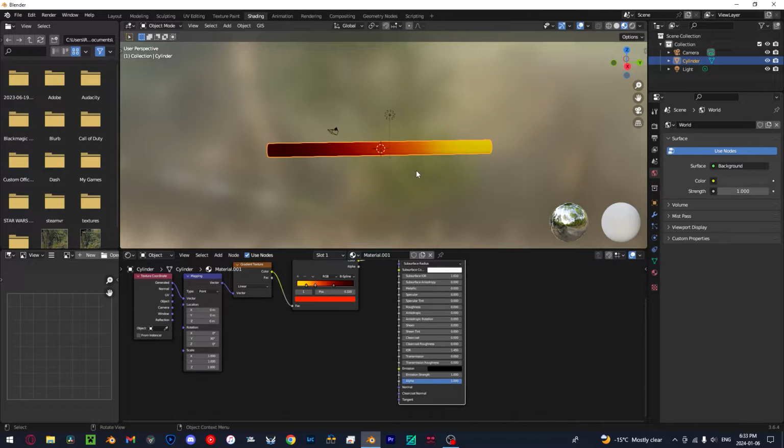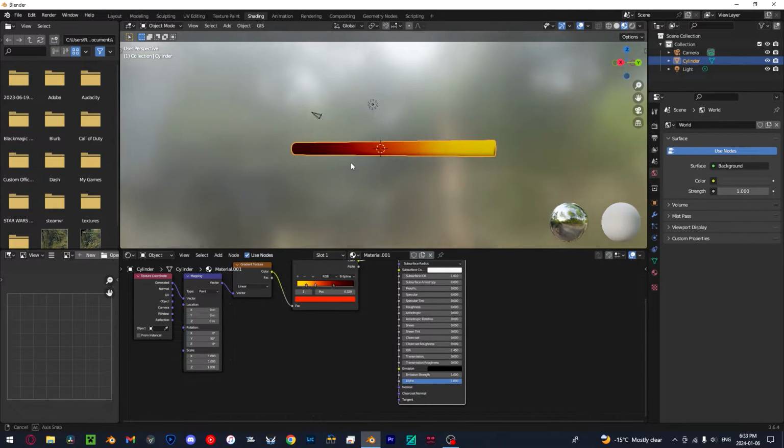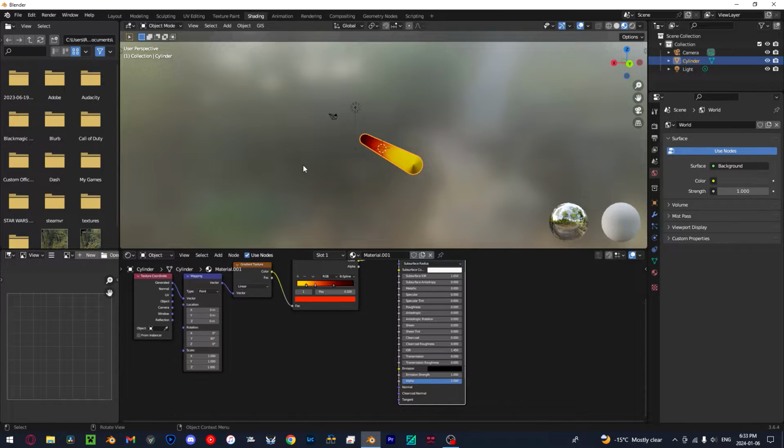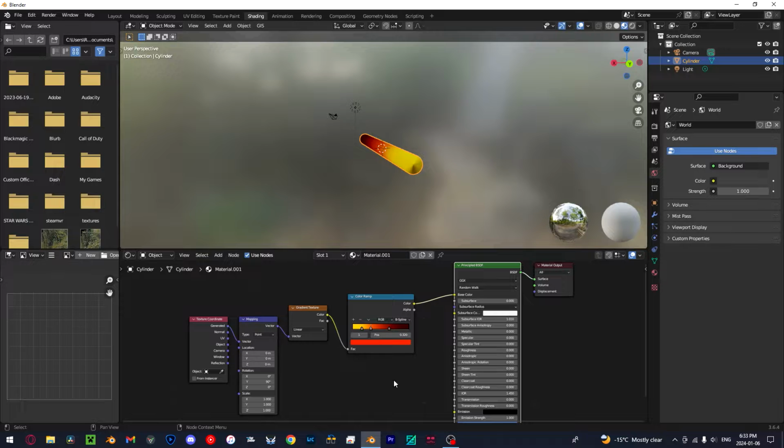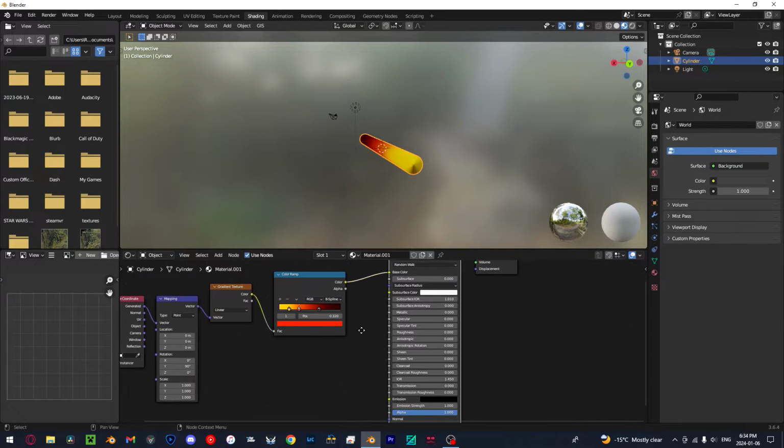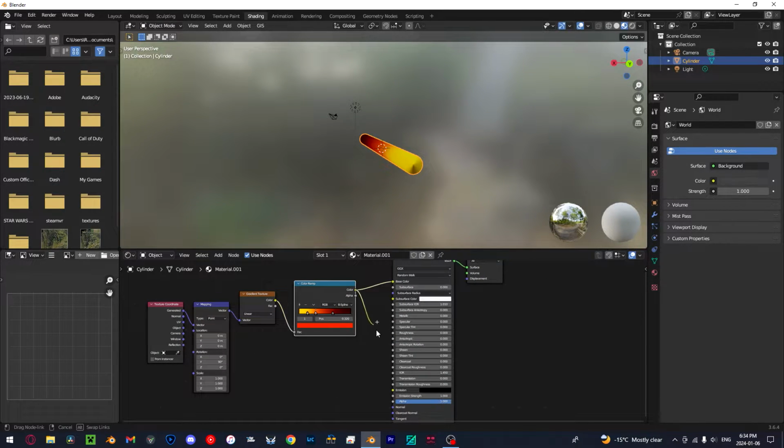Now, this is fine on its own. Just a simple gradient, oh cool, fire texture. But we can do a little bit better. Because the hair is supposed to be on fire, we can actually make it look like it's on fire by doing this. Our color, we're going to plug it into the emission node. You can't really properly see.